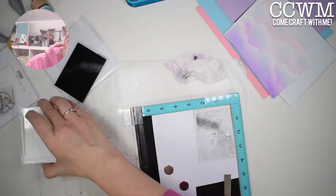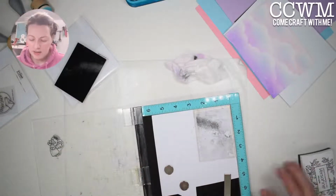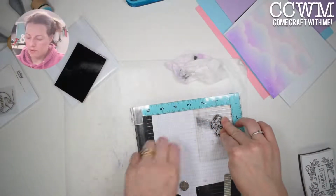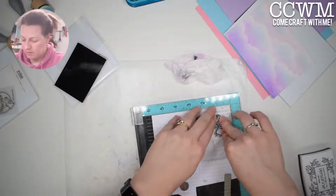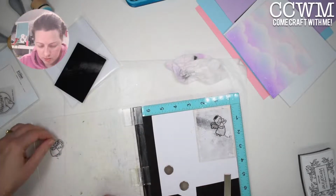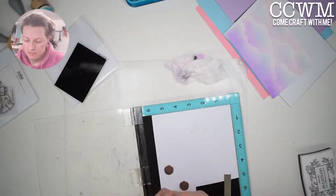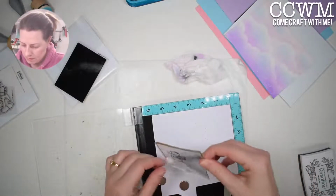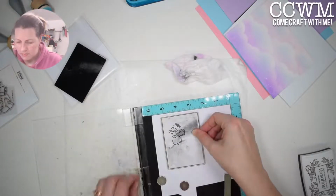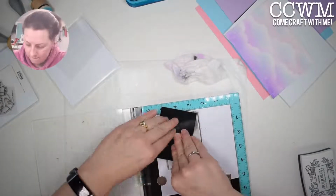Sarah Louise uses a jelly plate. Interesting. So a jelly plate, I think, will be a bit more squishy compared to the photopolymer here. Am I right? Now, it may well just be that I took too long to do it. I need to move faster. Oh, I shouldn't have done that.